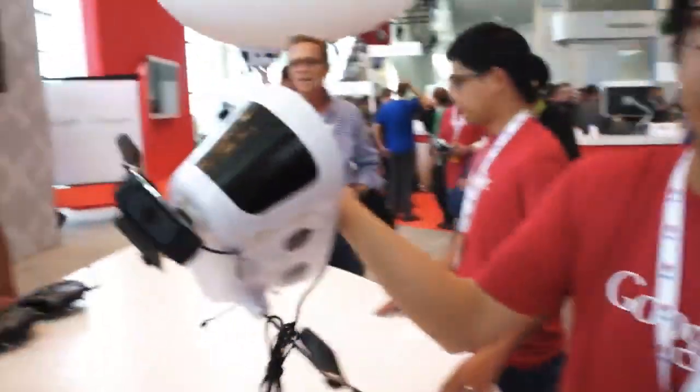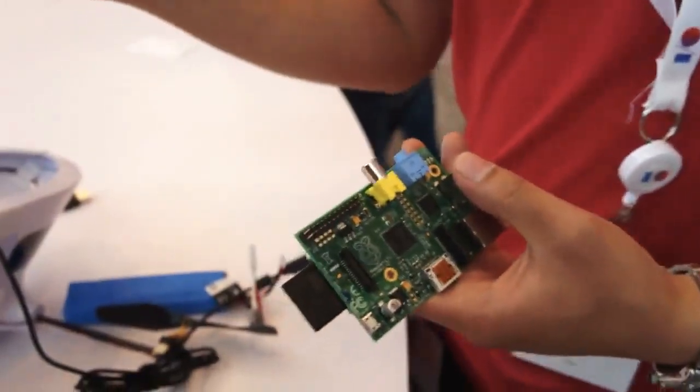How much did you have to do in terms of coding other than implementing the VLC stuff? Are you using Python or anything like that? We're using Python to control a servo that the camera sits on, and that is controlled by the one PWM port on the Pi. You send in a PWM signal and it goes between 180 degrees of freedom — based on the width of the pulse that you're sending it.